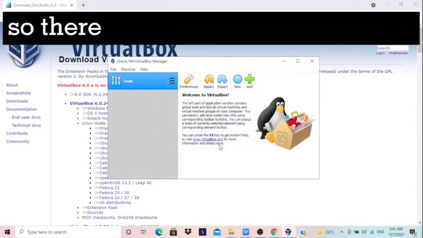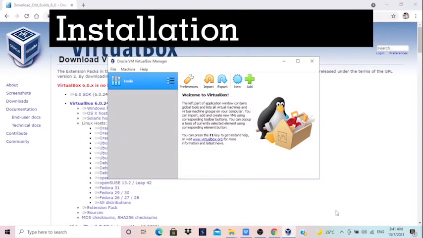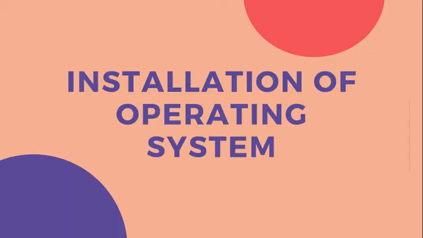So that is how we can easily install VirtualBox on our laptop or desktop. Thank you.